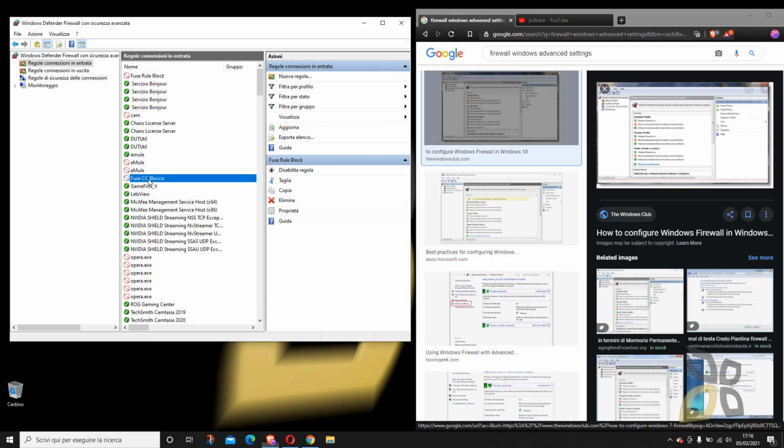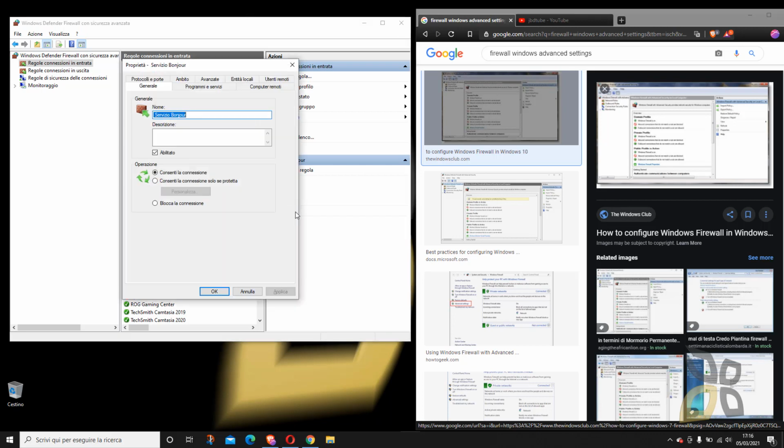Now I will find that right here. You can see there is a sign of negation, of blocking, like a blocked road. And all these green ones are all allowed. So if you want to take away a permission from one of these, you can go there and select properties, and you can change the permission to blocked right there. Just switch this option in the panel here. So that's basically it.